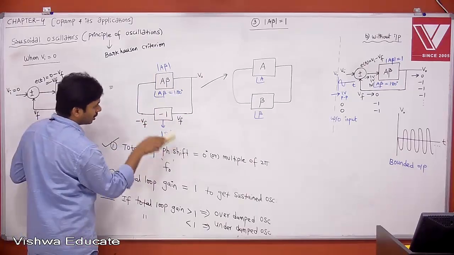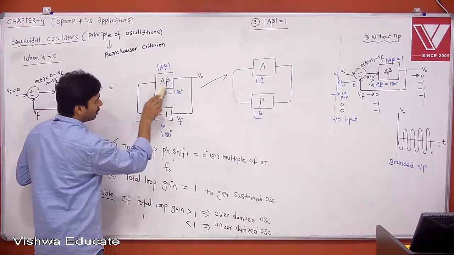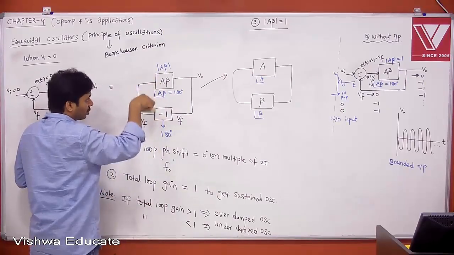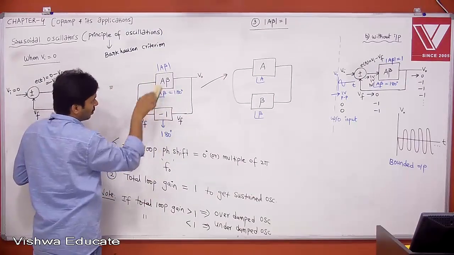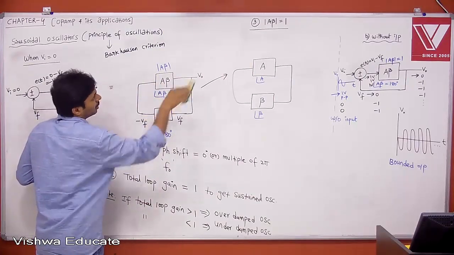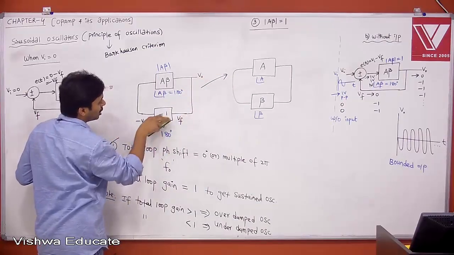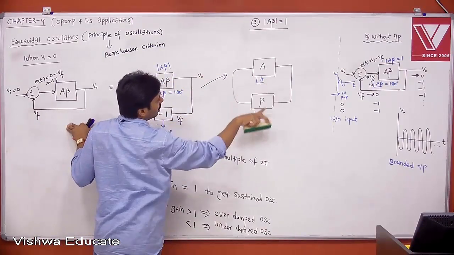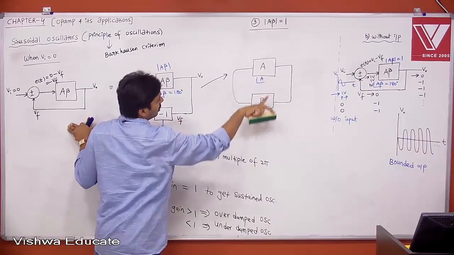If you separate this out, let us say -1, then it should give 180 degrees, because this is giving 180, this should give 180. If you combine these two, A beta -1 or A beta, whatever may be, the total loop phase shift must be equal. If you include this -1 inside beta, that is what? This is 180. Let us say this is giving 180, it should give 180. If this is giving 0, it should give 0.